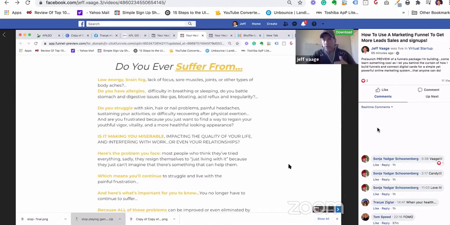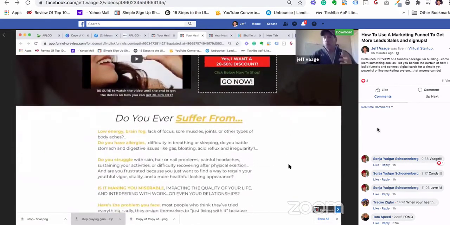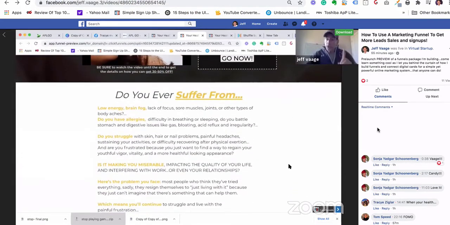Do you ever suffer from? So now we're getting into the pain point, because most people, did you guys know this? The greatest thing isn't the desire to have something. It's much more powerful to eliminate something. If a person's suffering or has pain or an ache or a trial or a tribulation in their life, they would much rather have that eliminated than necessarily get that cool thing. They can hold off on getting the cool thing. They want to get rid of that pain in my wrist or my ankle from twisting it, or whatever it is, emotional, physical, whatever kind of pain or stress, we want to relieve that.